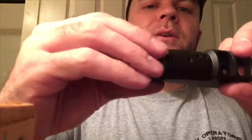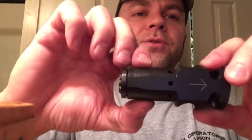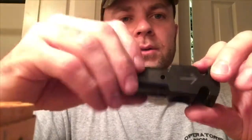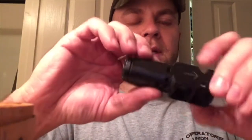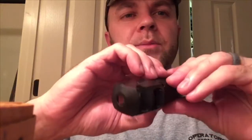So currently there's no notch here to use it for a 24 by 1.5, but you could do that with a Dremel if you felt like doing that. I guess they are going to try to offer these for 7.62s with that notch, but right now they don't. So 14 by 1, 7.62, and I thought this did a really good job for what its intended purpose is.